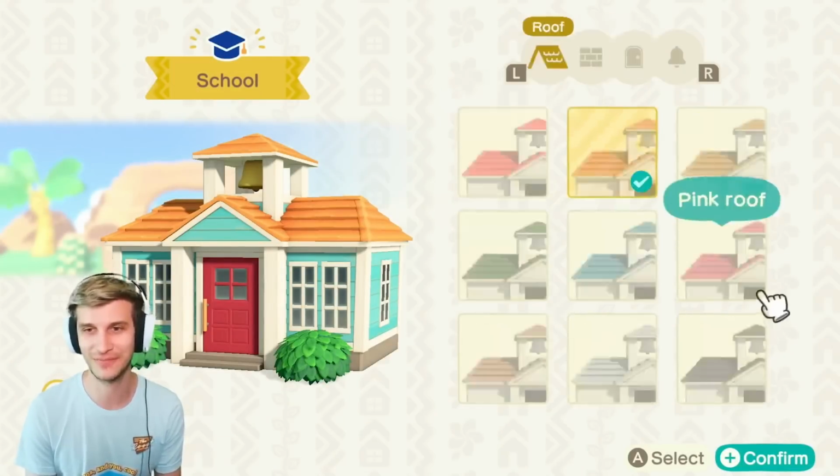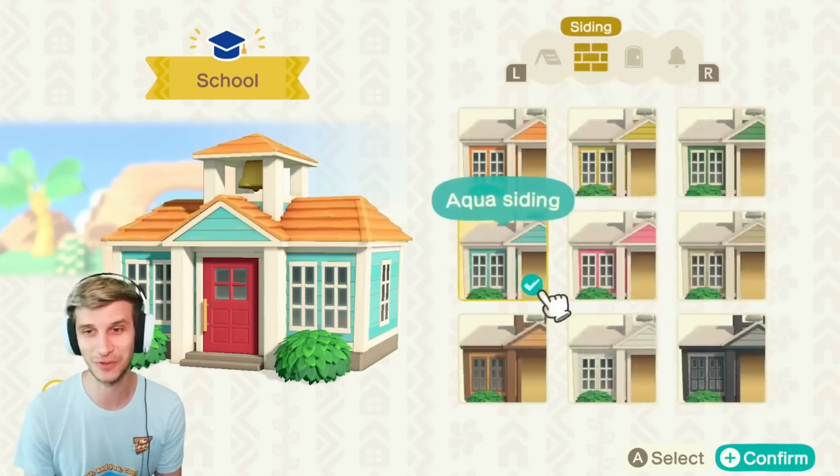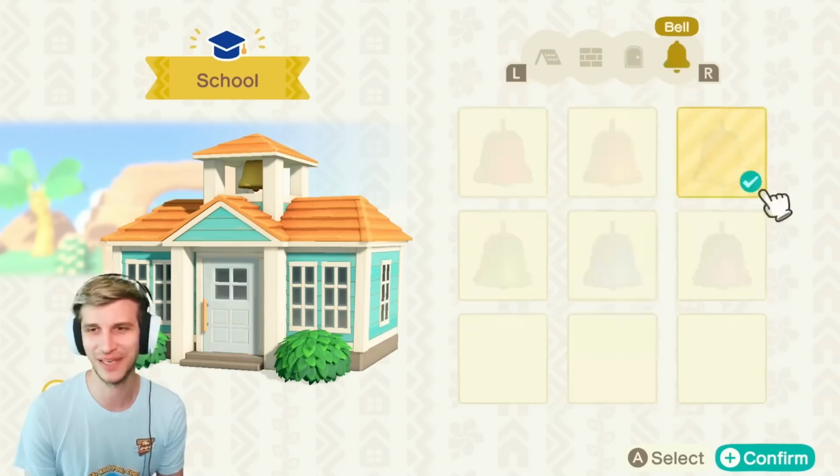This is freaking amazing. There's so many cool concepts, so many cool ideas. I really like the orange roof, actually. I know we don't really need to be doing this right now, but it's really, really fun. It's really, really perfect, and I'm just gonna make this beautiful place.